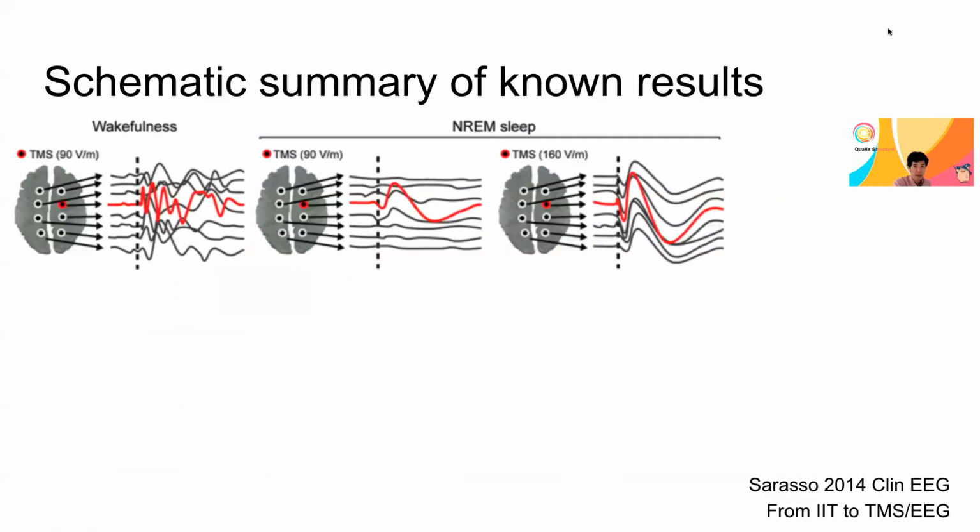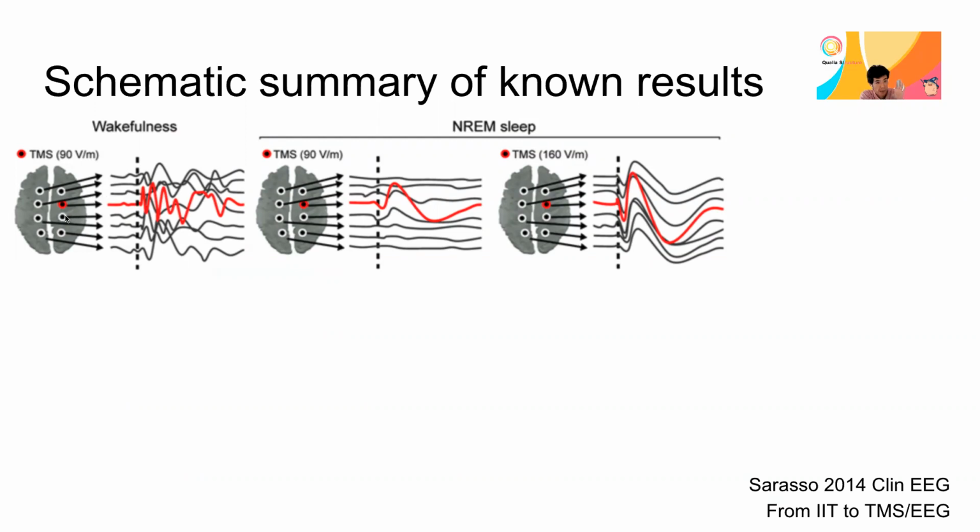And this is a schematic of many of the types of experiments that Marcello Massimini and Tononi's group did. Under wakefulness, the TMS produces many different kinds of complicated patterns. On the other hand, in non-REM sleep, with some voltage of the stimulation, like here, a weak voltage of TMS, like 90 volts per meter, it results in this very local activation. Or if it's very strong, 160, then it can evoke a response across all the areas, but it dies out together.